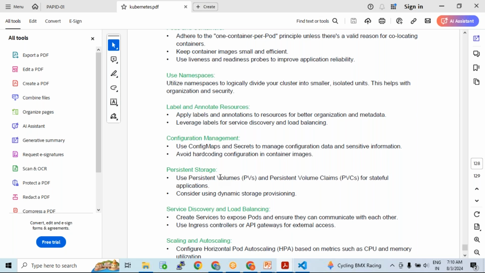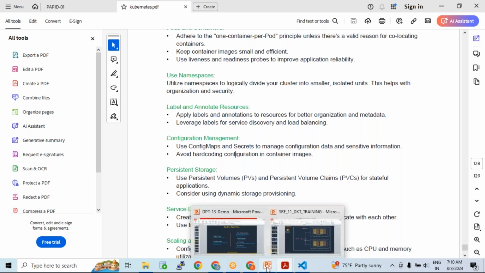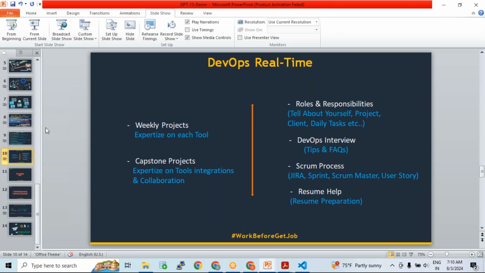So here you will be more focusing on understanding the tool and what problem the tool is solving, how it will be used in real time, and the related things. And if you ask me, it will be easy enough compared to any other developer roles. The only problem with DevOps is that it has many tools. That's the only reason. But apart from that, it will be kind of easy.